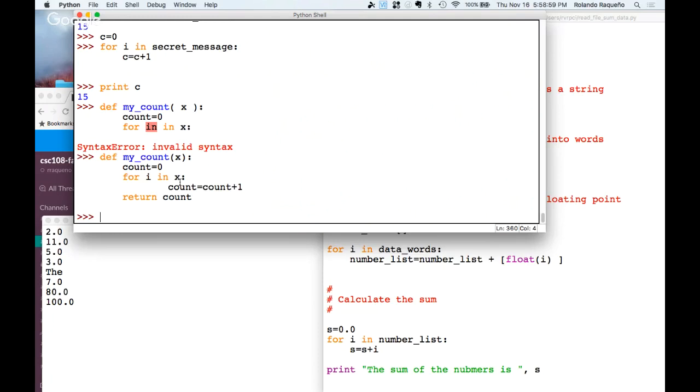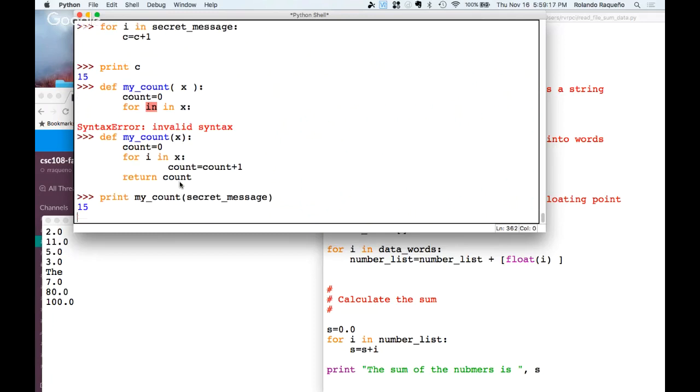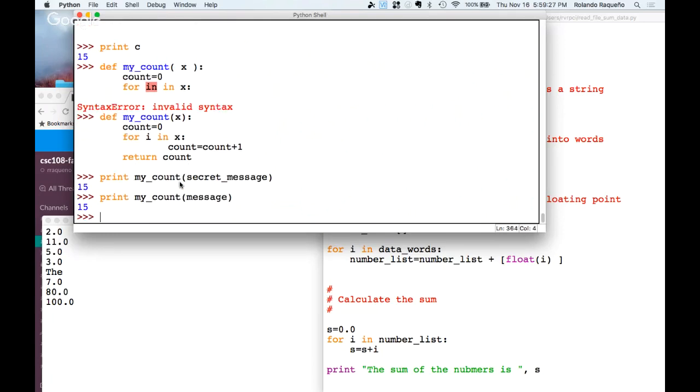So let's look at what we can do here. I can now say print my count and then give it a string. We can say print my count of message, which should also return 15.